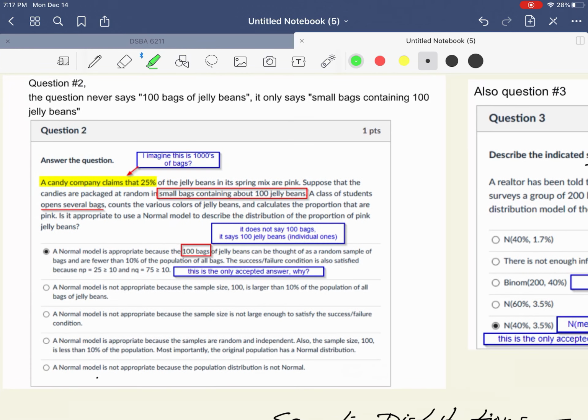Now, let's go in here and look at some of the details, because I do see in question number 2 what's bothering you. You have a right to be bothered. It used to bother me, actually, when I was studying statistics, because this inconsistency that you are seeing came out of a test generator, and maybe it's good that it's there because it literally is in like every stats book that I have ever looked at. I'm not really sure why they treat it so casually and change the words with the 100 bags versus 100 jelly beans in each bag.